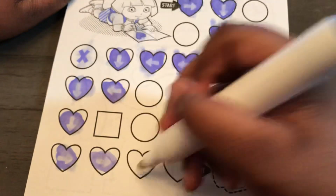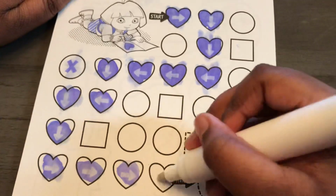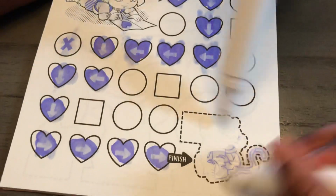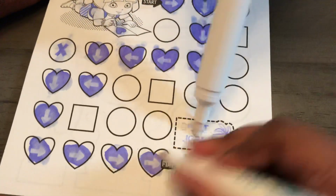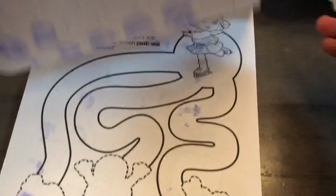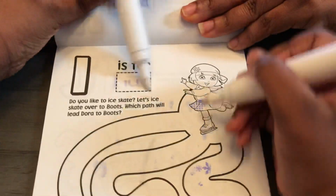That way. That way. It's because I'm smart like my mommy. Yeah, I'm smart just like your mommy. She found it because mama wouldn't have never did it. Great job. And my grandma. Yeah, and your grandma.